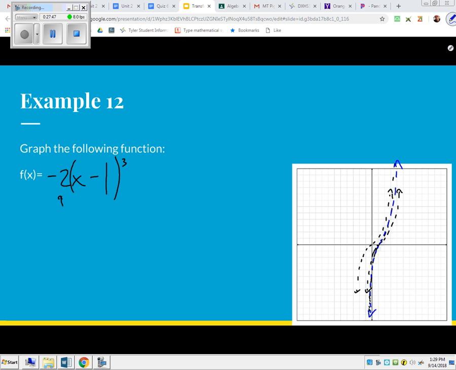Okay. And then finally that negative. Reflect over the X. There's a lot of stuff going on. So we're just taking it a piece at a time. So reflecting it over the x-axis is going to make it so this part of the snake comes down, and this one goes up. So there we go. I want to see a stretched out snake move to the right one that's been turned around.